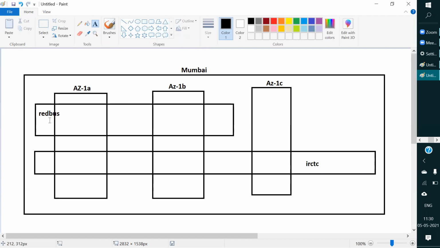So one customer is distributing their infrastructure in two availability zones, and another is distributing their network to three availability zones. Now, whenever one of the availability zones is down, let's say availability zone 1A is down due to some technical issues or some maintenance activity, the application is never going down because the application is available on another availability zone. So that is the main reason we are spreading this infrastructure in multiple availability zones.